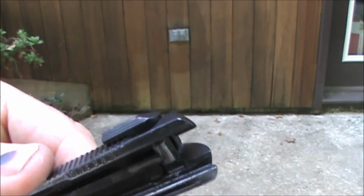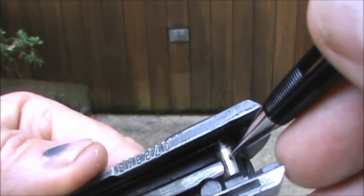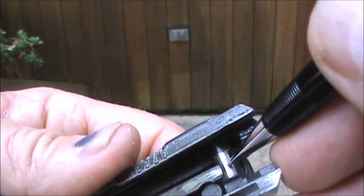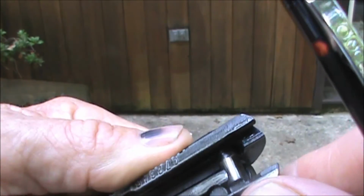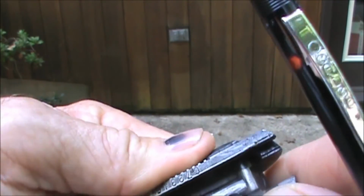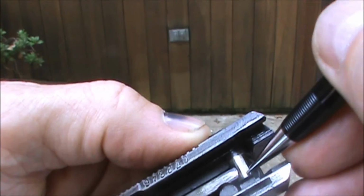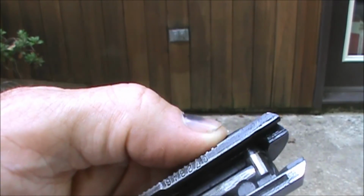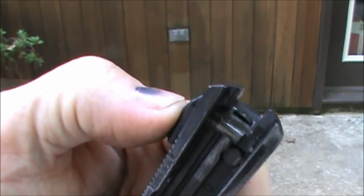Now this is the slide, and this is the rotating decocker, which when the slide comes back, the decocker pushes on the hammer and cocks the gun. So this surface of the decocker was polished to reduce some friction there and make it a little easier for the slide to cock the gun.